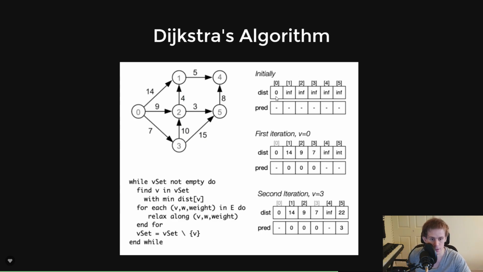Makes sense. All of these tables are distances from 0 to something. From 0 to 1 is infinity because we haven't figured it out yet. So it's kind of like a placeholder. It's like, we don't know. Let's assume that you can't reach it, that it takes infinite time to reach because it's not possible. Okay? Great. So that's the starting point, the initialization of it.